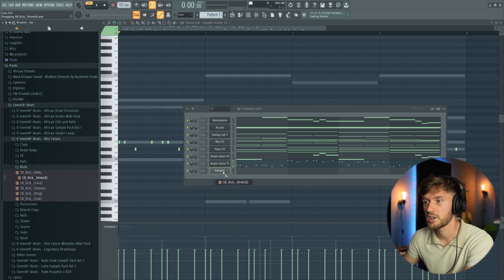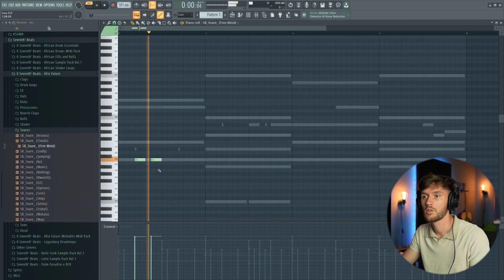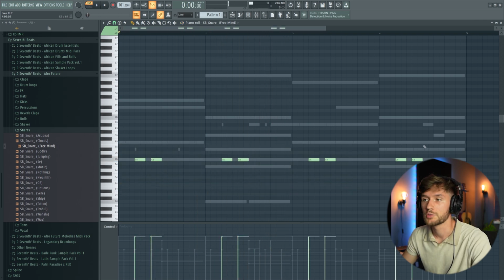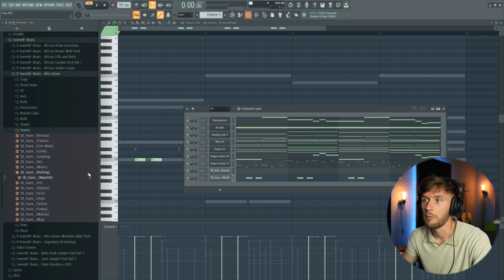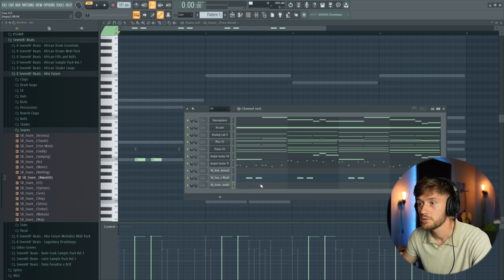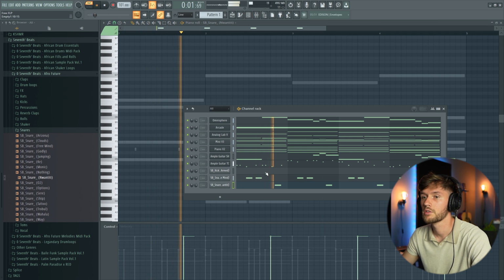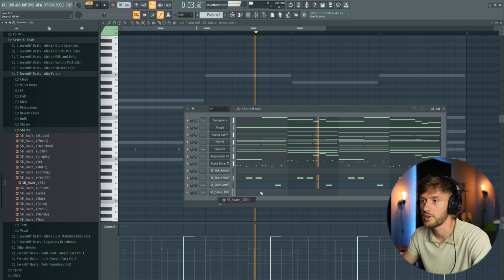So I'm going to use this kick, this one. So I'm just starting off with this simple rhythm. And maybe just add another snare. So in this case I'm just going to use a lot of different snares. Maybe just layer this one.